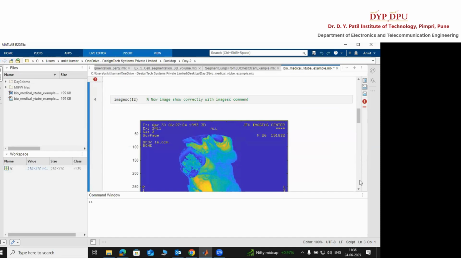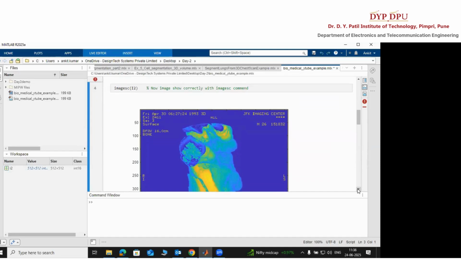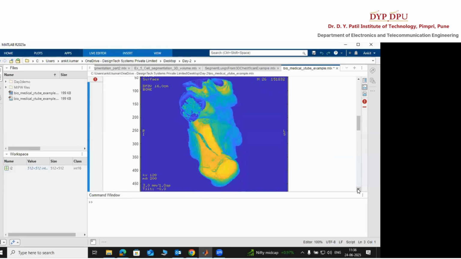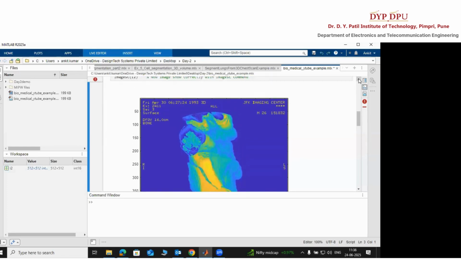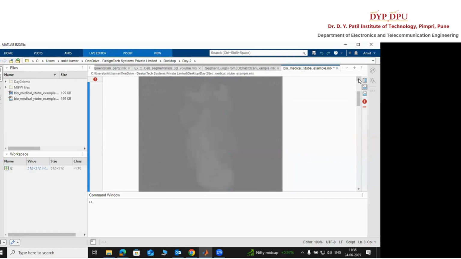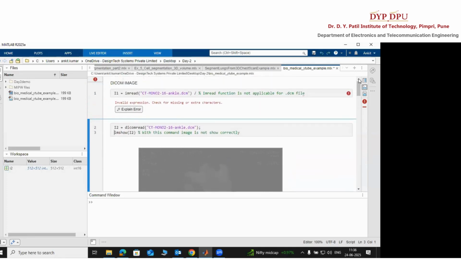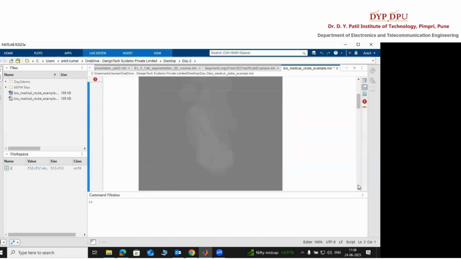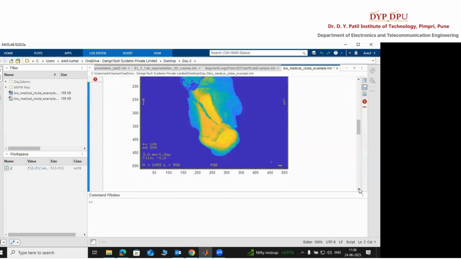I don't know exactly what the image is about or what information it contains. This is a biomedical image. This other one is the improperly displayed image, where I used imshow after imread, which is not applicable for medical images. Instead I applied dicomread. That's all I have explained.